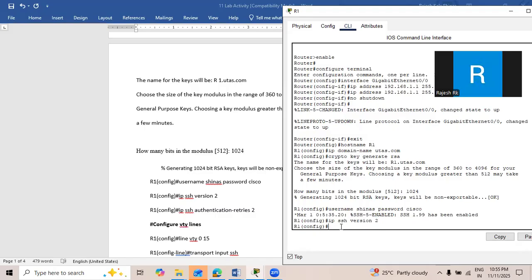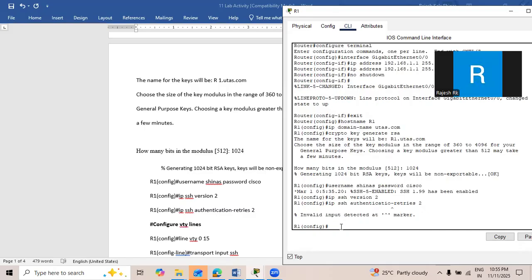The next command is ip ssh authentication-retries 2. Let me fix a spelling mistake here.